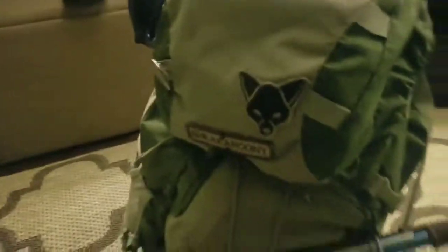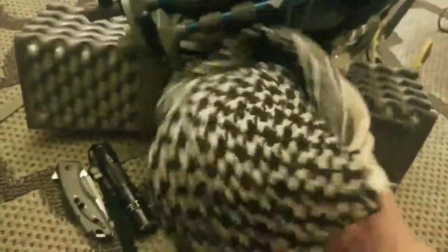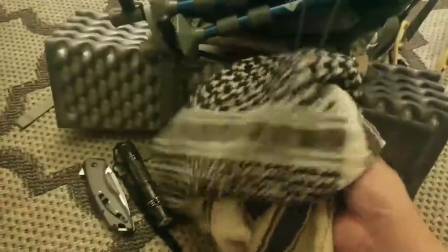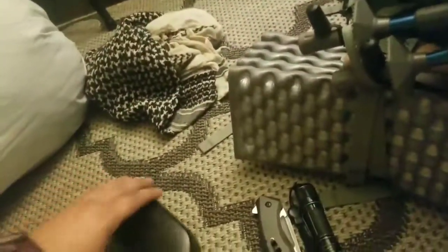That's really the limit of the compression sack. Some people don't like to compress their bags, but I keep it stored like this most of the time, and if I'm compressing it it's for a night or two, at most three on a backpacking trip. Also always with me is a shemagh — a lot of people think it might be cheesy, but ask anybody I've gone backpacking or hiking with, this thing has a million and one uses. I just won't head out into the mountains or wilderness without one.